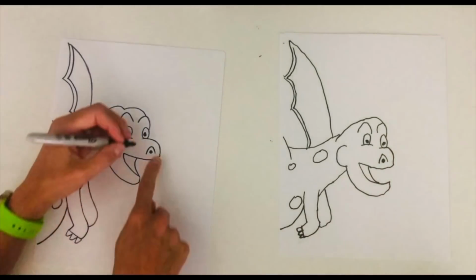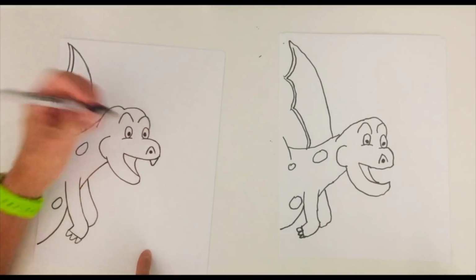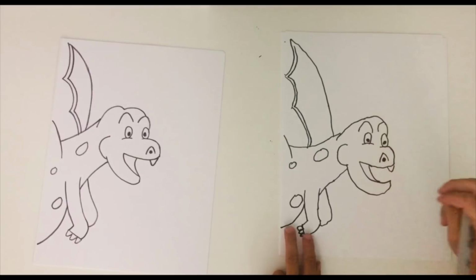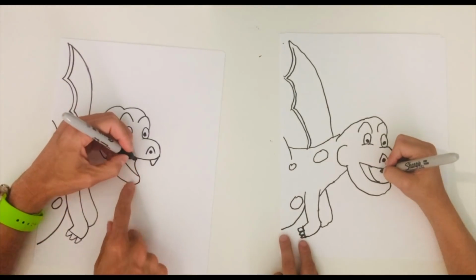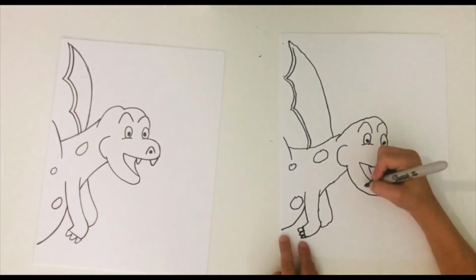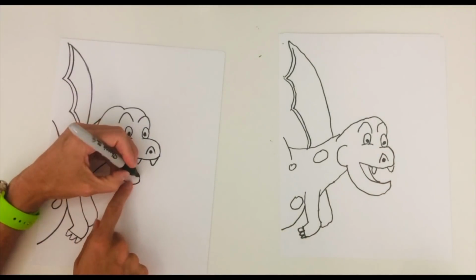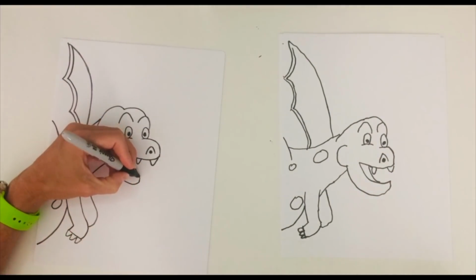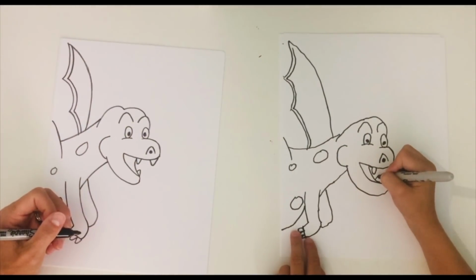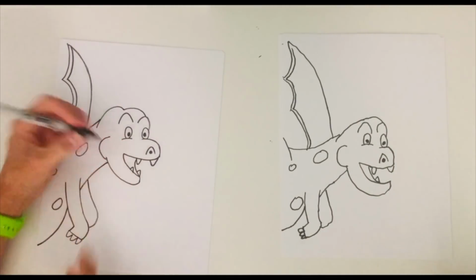But dragons have teeth, so we need some teeth. So let's go ahead and put one out here that's way out towards the front. Perfect. And then we're going to draw another one right back here, right by where our mouth is. Looking good. All right, we're going to draw one that's kind of on the far side. So we're going to start towards the bottom of the mouth and bring it up to that line right there. Good. Then we're going to draw another one right here on this side.